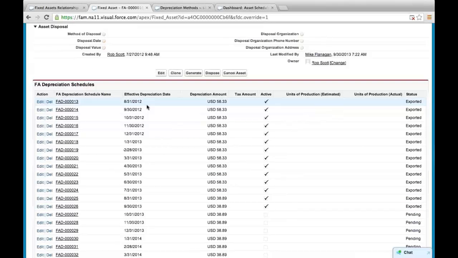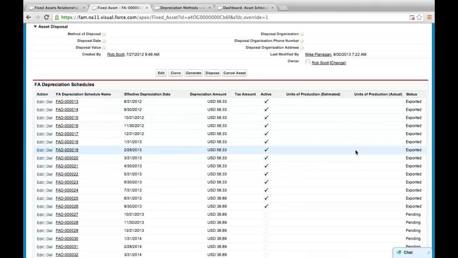And then as these are getting exported, your book value is being tracked here. So the sum of the depreciation to date and the remaining usefulness, or your book value, that sum would equal the asset cost minus the salvage value. So they're always in balance at any one time.